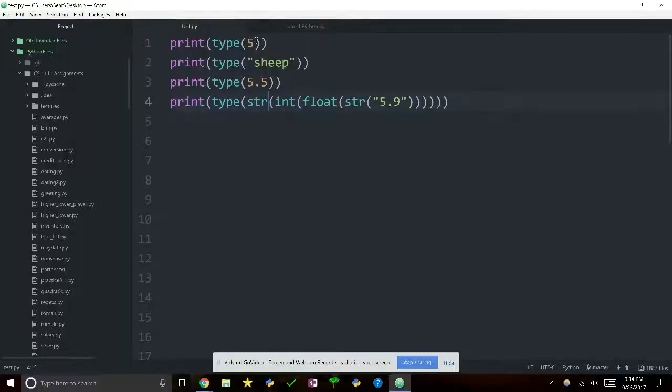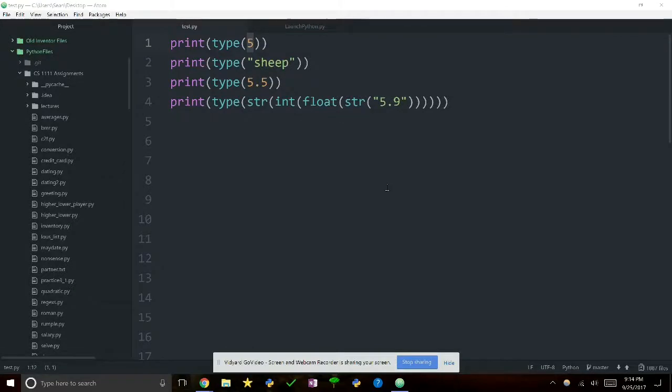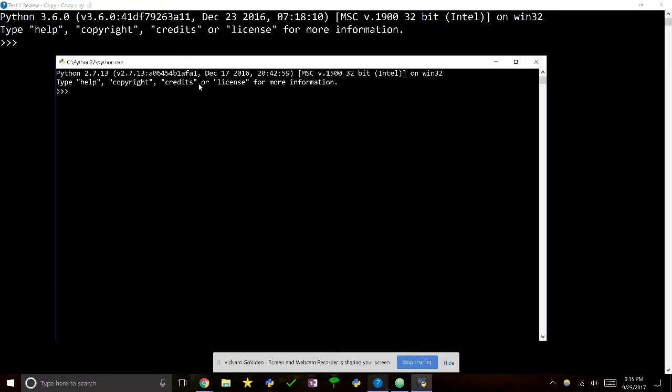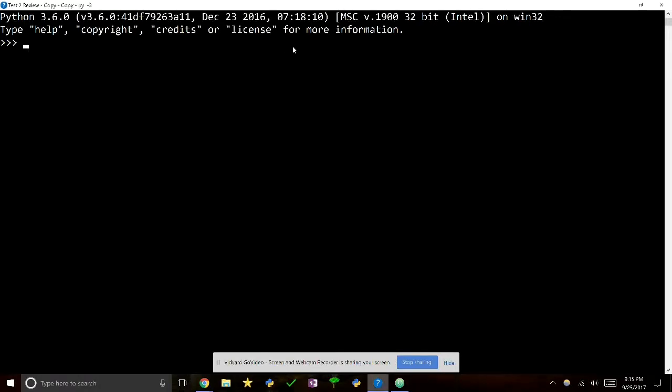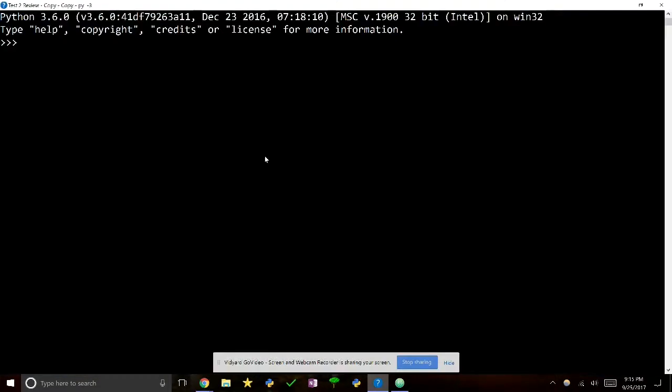What do I mean by it returns the type? Like I said, it's going to return the type of 5, which is int, and we print it out right here. So what does it mean when you return something? I think this is a good place to discuss this. You might have this on your computer somewhere. If you type in Python, I think it's the Python command line, it'll come up with this thing. Do not worry about this at all for the test. It's just trivia. So when I put something in here like type 4, it's going to return int. So even though it's just kind of floating in space right here, it did return int.